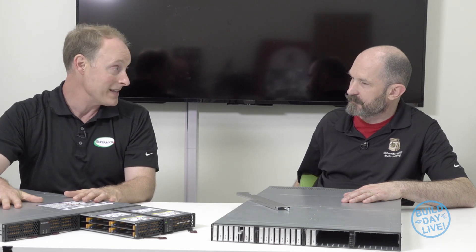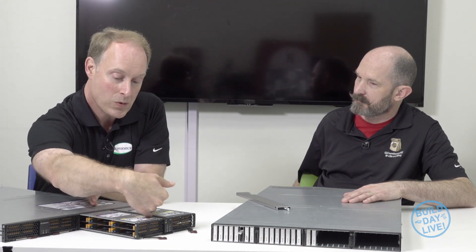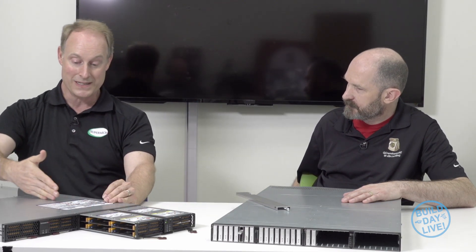Normally you have a backplane that comes across and blocks your airflow, and the challenge in designing a backplane is to cut as many holes in there as possible to get air through without cutting all the signaling lanes. What they did with the ruler is take that backplane and lay it down flat with connectors across. What we did for the U.2 solution is rotate the backplane 90 degrees — it runs front to back rather than side to side. So you have two parallel backplanes running through here, allowing air to flow all the way through, unhindered, without having to put holes in your backplane.